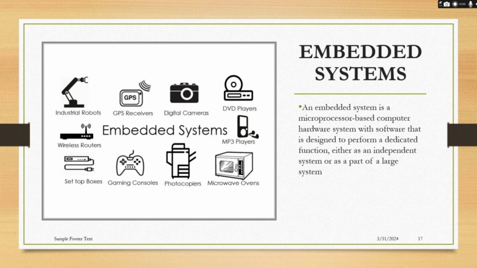An embedded system has a real-time aspect, like hard real-time, which should meet the deadline, like life critical applications, and firm real-time. For hard real-time, we can say missile, and firm real-time is similar to hard real-time, and the properties are the same. And soft real-time can have a tolerance in meeting its deadline. So these are some examples of embedded systems: industrial robots, gaming consoles, microwave ovens, MP3 players, etc.